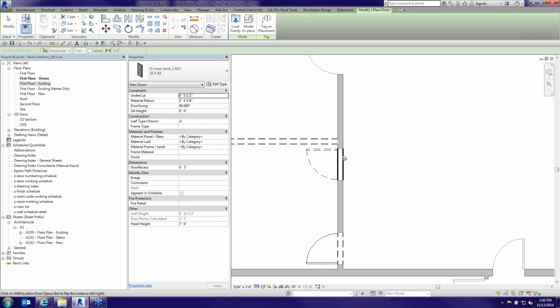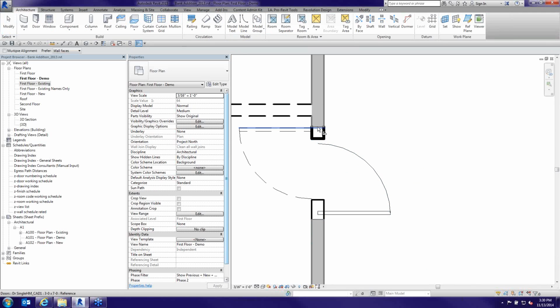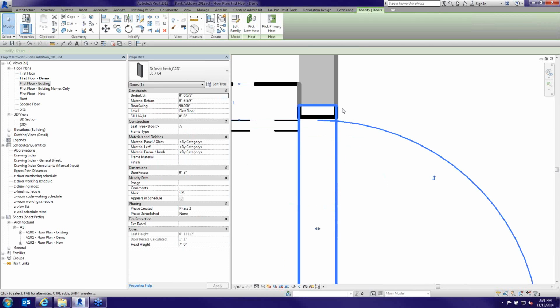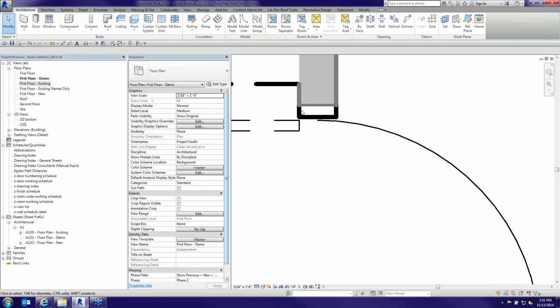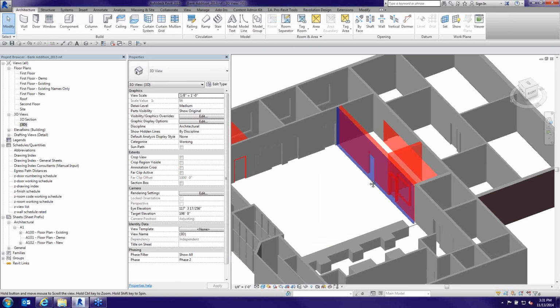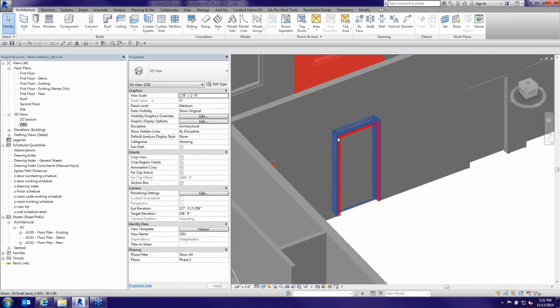Now, trying to get this to line up exactly is a royal pain. I usually just place it, get it where I somewhat need it to be, and then I come back and use the align command and align this edge of that door to the edge of that door. Right? My door happens to have a little bit wider of an opening than the old door because it's an inset jamb. So it's even coming back and demoing that infill panel, and then saying in Revit, oh, you know what, I need to actually cut this open a little bit wider for this door type. And if I went back and looked at this in my 3D view, it's probably showing that there's going to need to be a little bit of demo above that because I'm notching into it with a taller door.